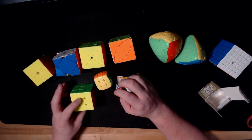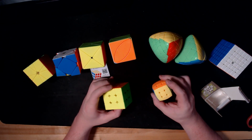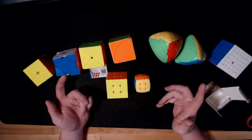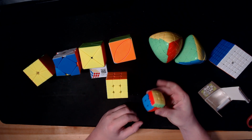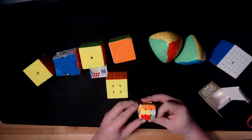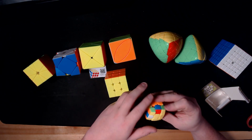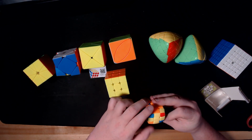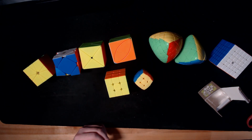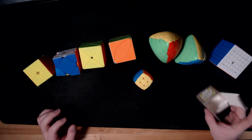Here's my YJ Yulong, and then here's this little guy. I got it because I thought this would be a fun little thing to have. I thought maybe I could practice some one-handed stuff on it, but I didn't think 4.5 centimeters would be this small. Okay, so that's everything I've gotten in this package.